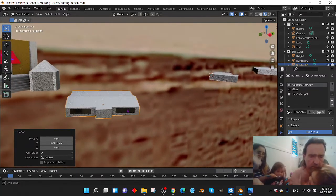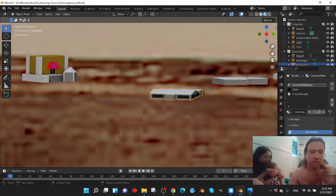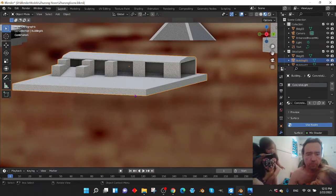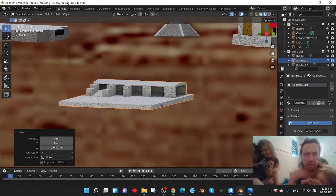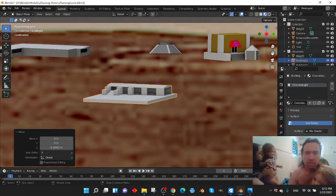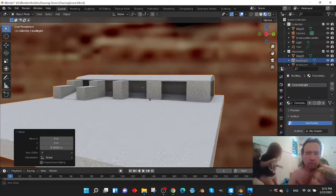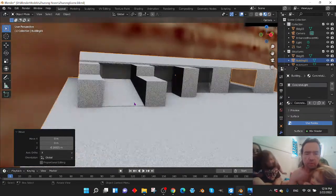Going a bit faster since there's not a lot of detail here. This is the one Chris pointed out. Moving on the Z axis - it looks like it has these walls right here, and this may be a ramp going up to it. It seems to be on this base. I couldn't tell if these are windows or if it's open, but I went ahead and modeled it as open - I figured it's some sort of warehouse. And here's the ramp that goes up.